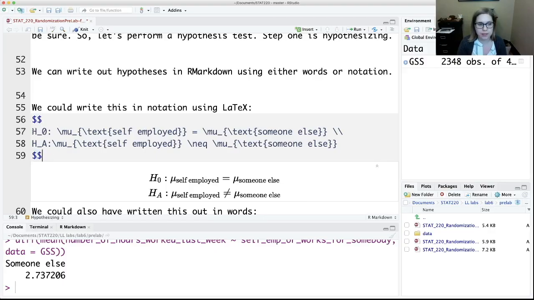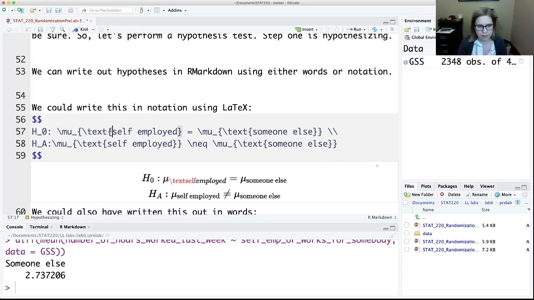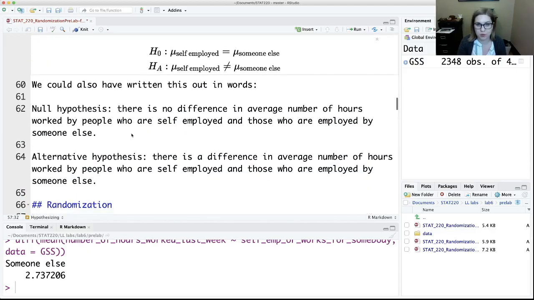And then I can do things like h underscore 0, and that'll make an h with a little subscript 0, slash mu underscore, and then curly braces, all this stuff. And I've made this into a text format. If I took that off there, this would look all kind of funny and mathy. So I'm just going to put that text back there to make it look more like text and close off that curly brace.